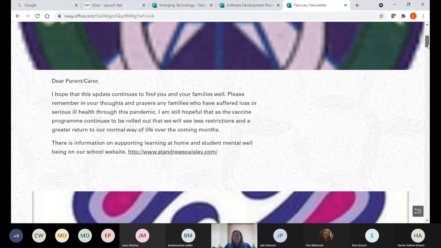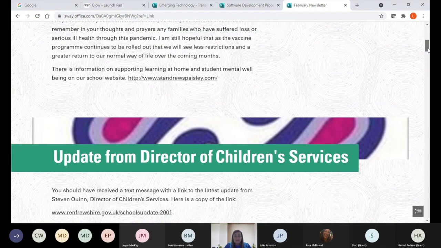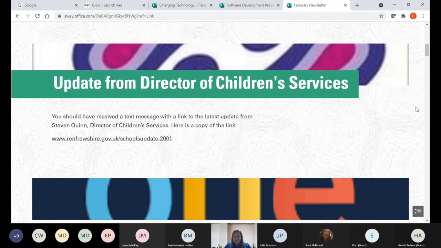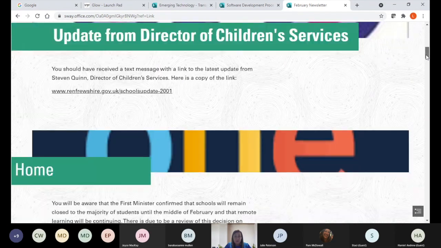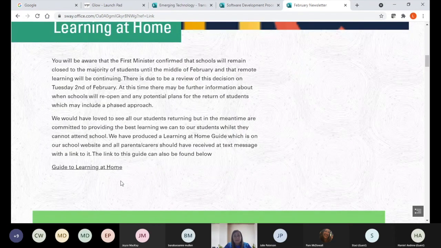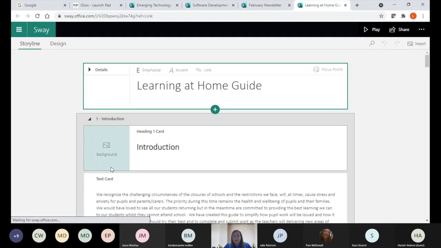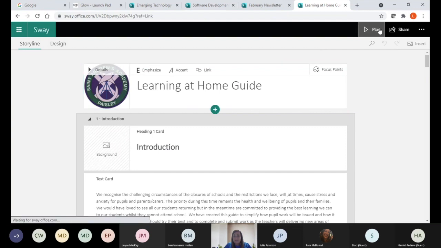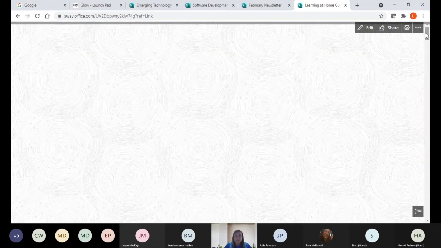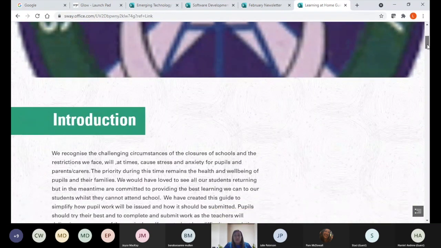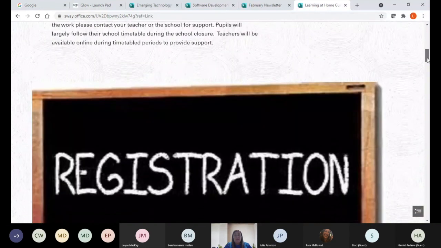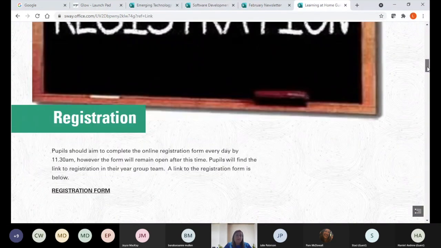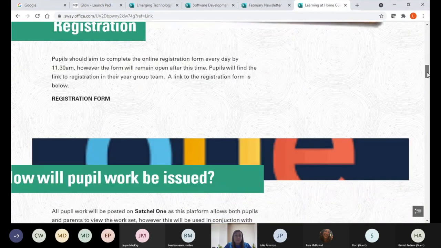And the fact that we can put our links in there to the school website, links to the council updates, to the documents on there, and then links to other Sways, which I know Pam's just shown you there, that takes you to another Sway that we'd created for parents as a guide to learning at home. So one link out via text message is giving the parents loads and loads of information.